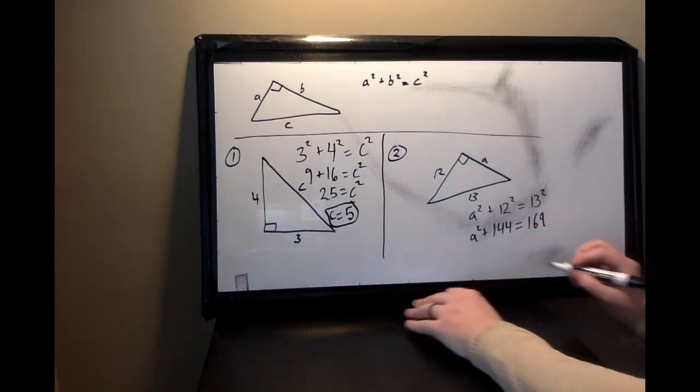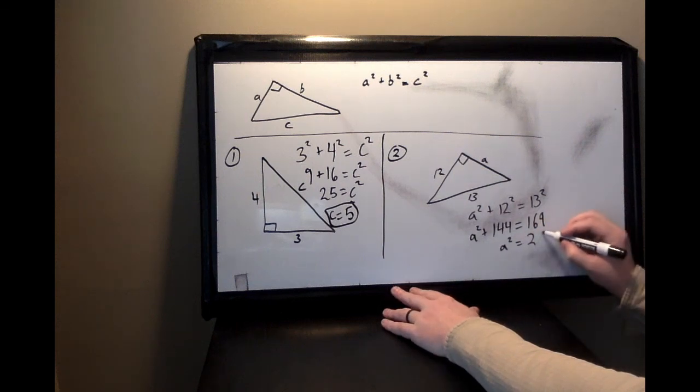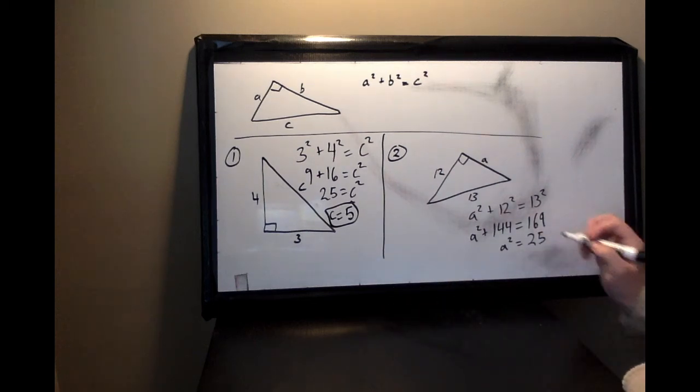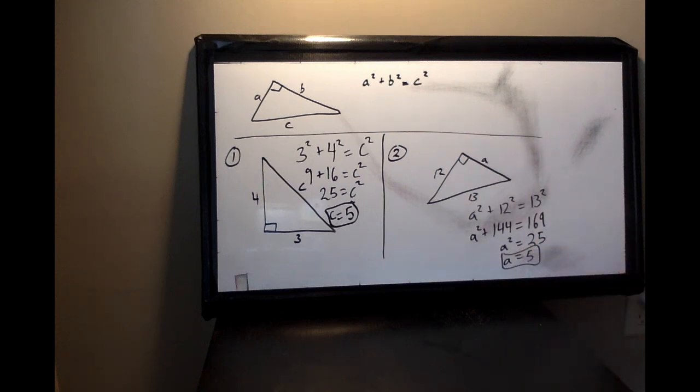Subtract 144 from both sides, and we get 25. Oh, looky here, this looks familiar. Square root both sides. We find that a is equal to 5. Again, now obviously I chose these examples very particularly, and it's not always going to be neat numbers. But the point is that this is one application of using this formula that you're probably going to see on your homework. But the beauty of this truth has much greater implications. Anyway, just a couple quick examples of how you can set up a problem to find the unknown side of a triangle.